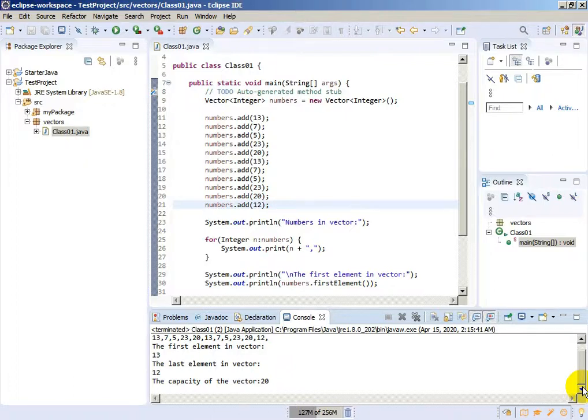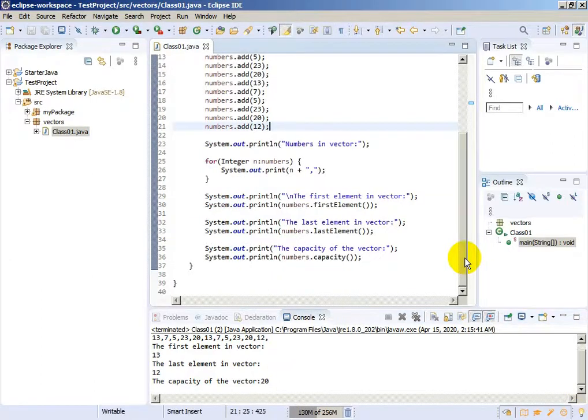At this moment we have 11 elements, and we can use System.out.println just to show you what the size of the vector is.